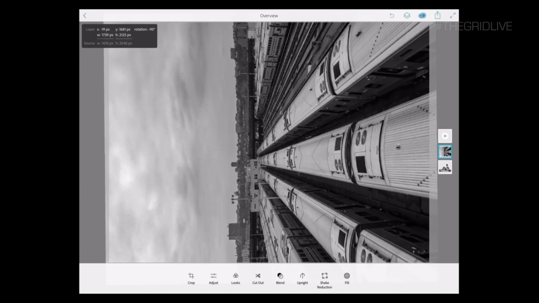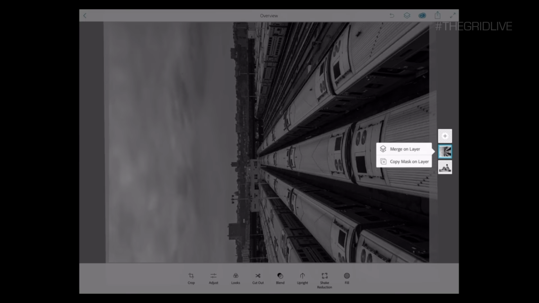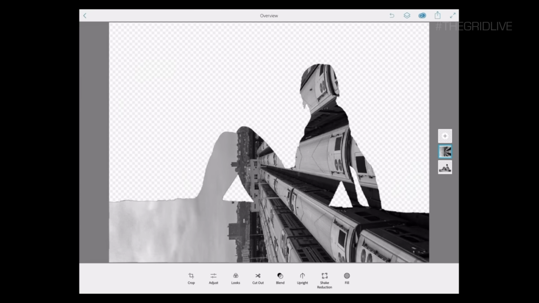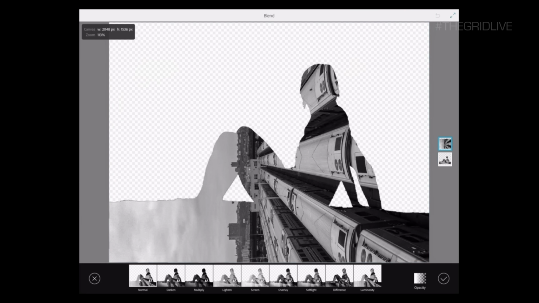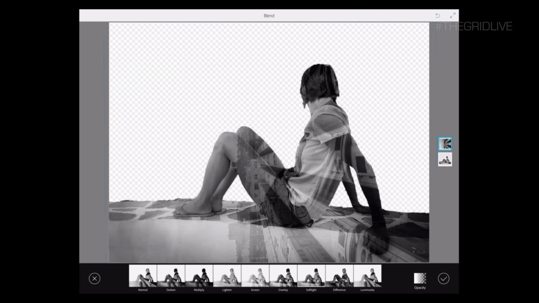And then what I'm going to do with that image there, I'm going to take the image of her that's selected on the bottom there, and I'm just going to drag it up onto that other one and say copy that mask on there. And what I've done is I've trimmed the mask to the other image. And now I'm going to go into blend, and I've got all of these blend modes that I know on the desktop, like soft light.